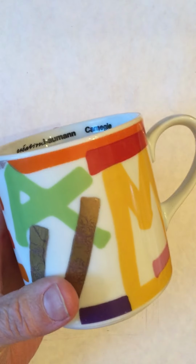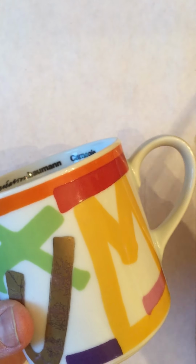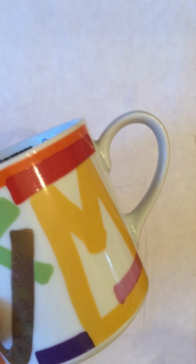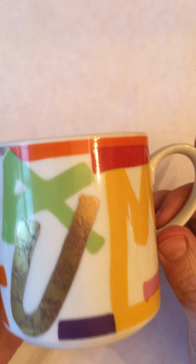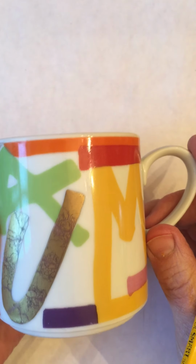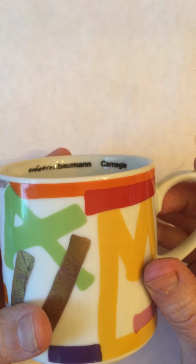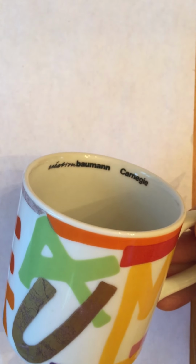So let's get started. Thiebaud drew and painted layer cakes. Okay, if you studied his paintings, you would have noticed that each layer is a cylinder, like this coffee cup.